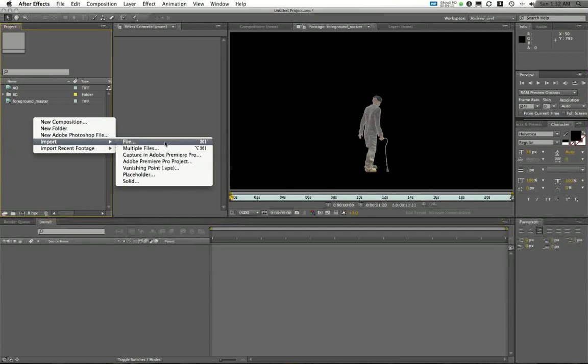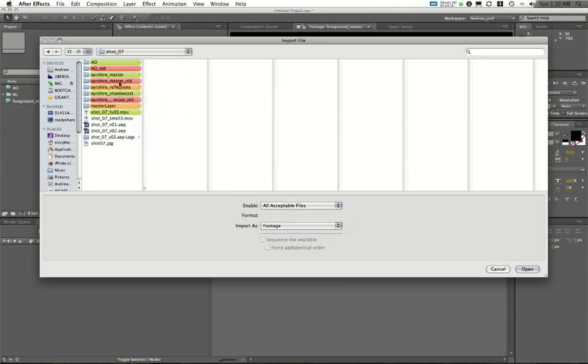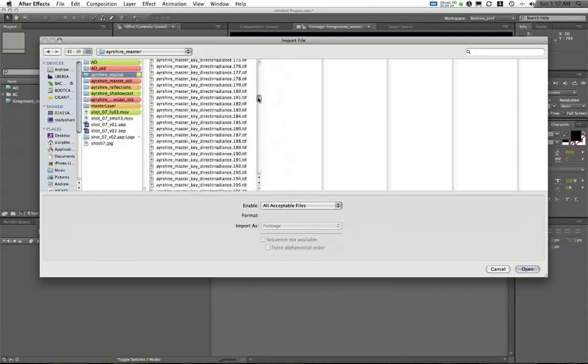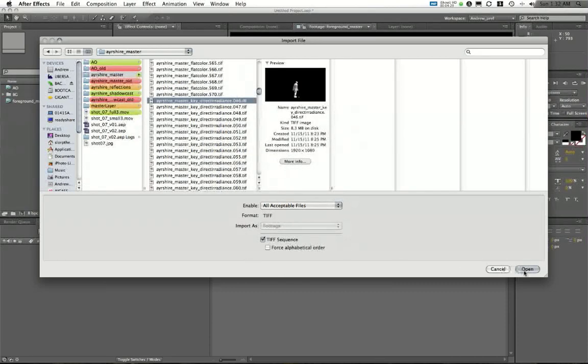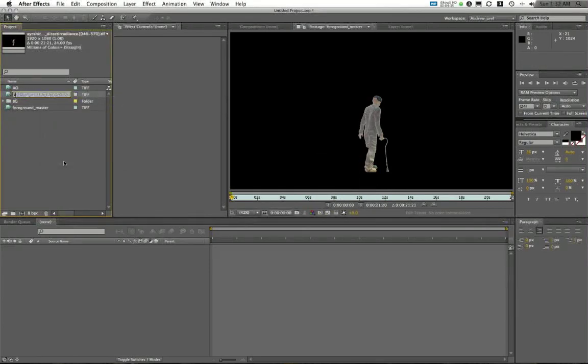I'm going to go to import file again. And let's see, what else do I need? Let's also grab, I have my flat color pass, a couple other ones, my specular pass as well, but I'm also just going to grab my direct irradiance pass for my main character in the foreground. Again, TIFF sequence, again, I want to keep my alpha in this case. I'm going to rename this one foreground direct. And that one looks like this. It's pretty much just the direct illumination on the character, none of the textural elements. I sometimes like to multiply this on for effect.